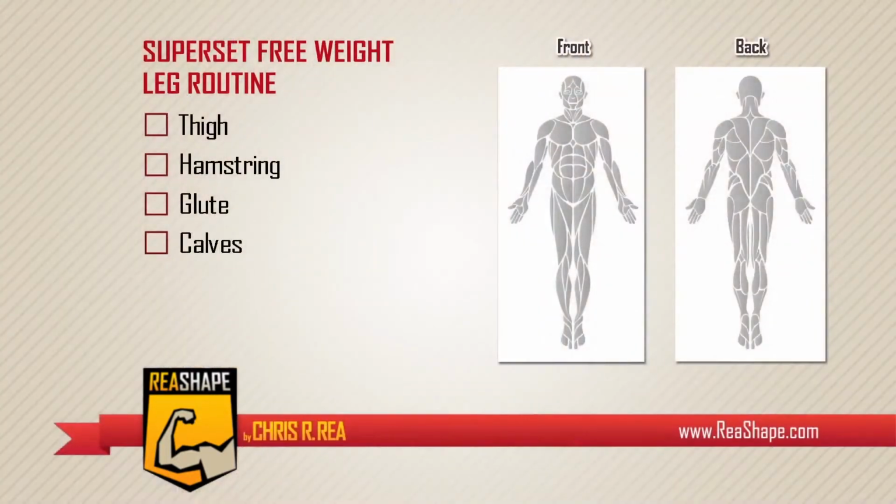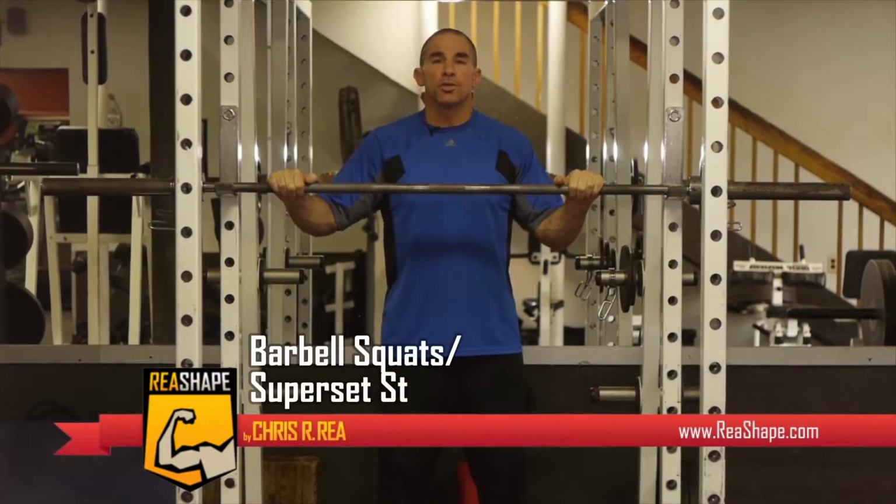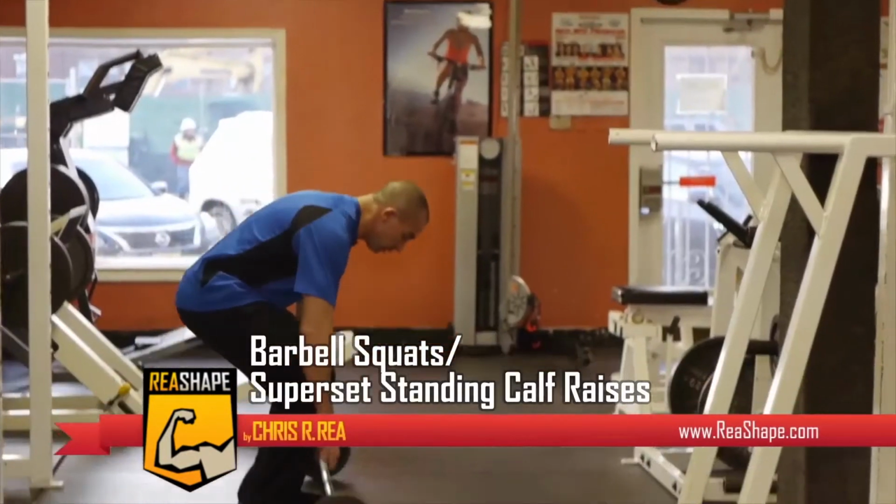Today we're gonna do a 15-minute supersetted leg workout, which involves the thigh, the hamstring, the glute muscle, and the calf muscle, all within 15 minutes. Our first exercise is gonna be barbell squats supersetted with standing calf raises.